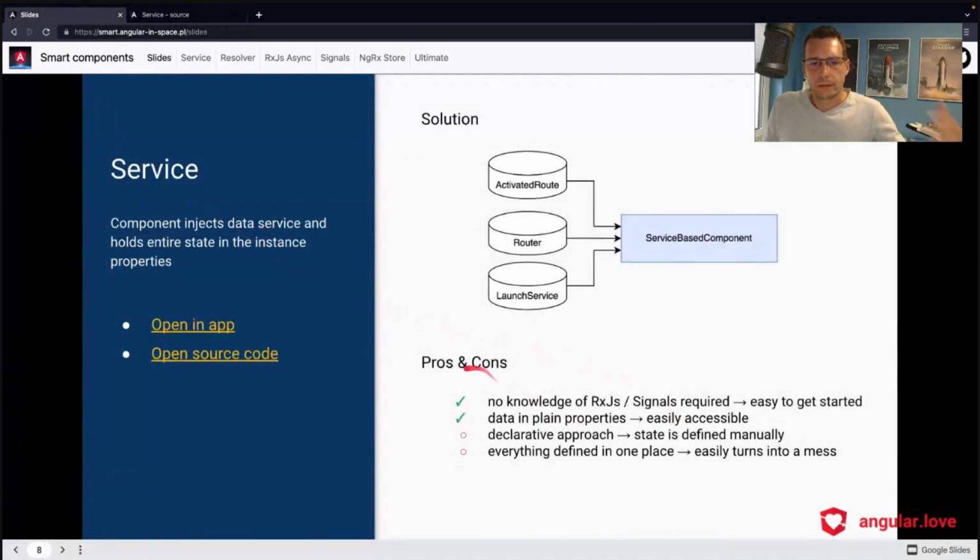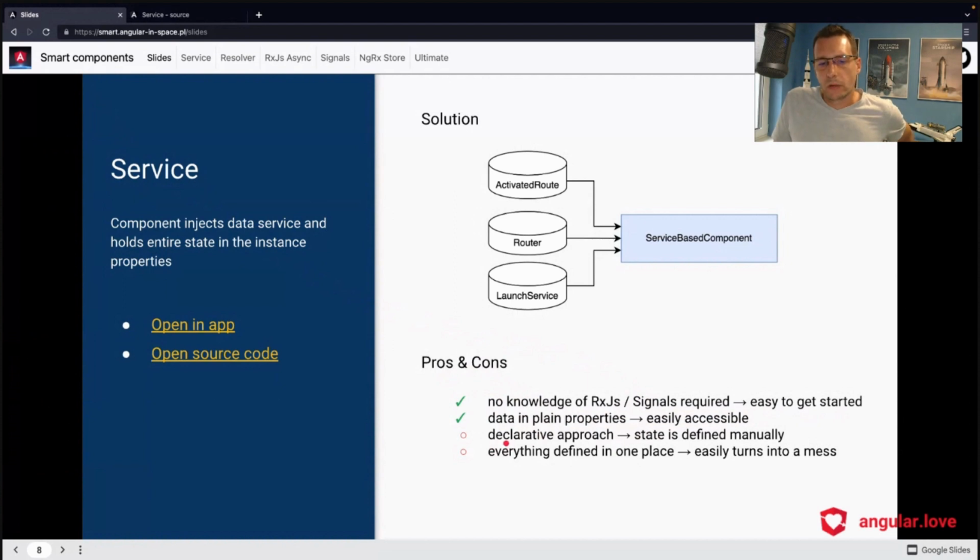So pros for using this approach. This is a very basic approach for newbies, definitely, because we don't need any knowledge related to RxJS or signals here. So it's easy to get started. Data is stored within plain properties, so it's easily accessible, no subscribes, which would make this a bit more difficult.